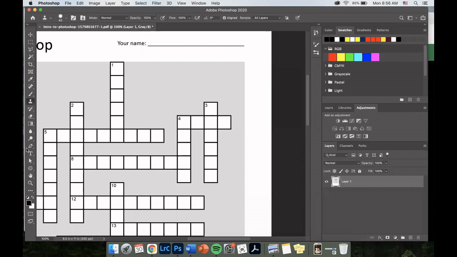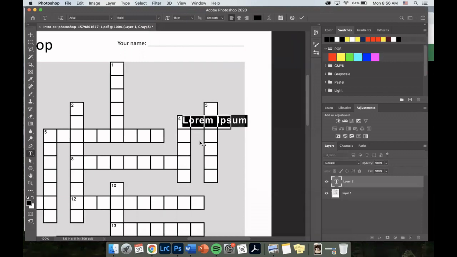We're also going to be using the text tool a lot, so let's go ahead and grab a hold of that. Now, the nice thing about Photoshop is we do have directional typing. So for some of these, we are going to want the vertical type tool, and some we're going to want the horizontal type tool. Now, the difficult part is that when you're filling this out, let's say, for example, number 4, to give you a little spoiler alert, we've got crop and it's not fitting in here.